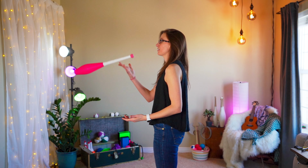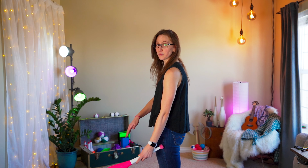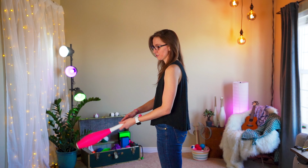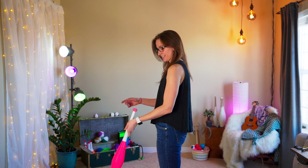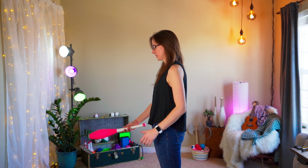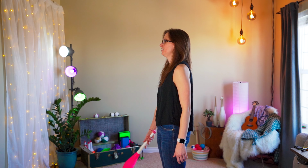Also, when you catch the club, I think it's helpful to try to keep that club flat when you're bringing it down for momentum instead of dropping it like we normally do. It's probably gonna be a slight dip, but it's probably gonna be less than when you're just doing singles. We wanna come down flat with the club as much as possible and release it up in that line.